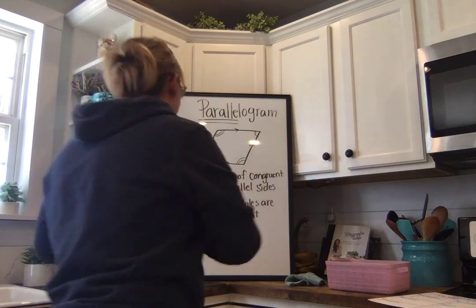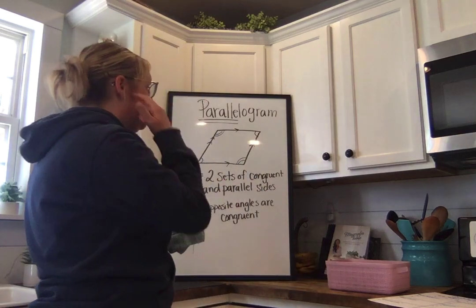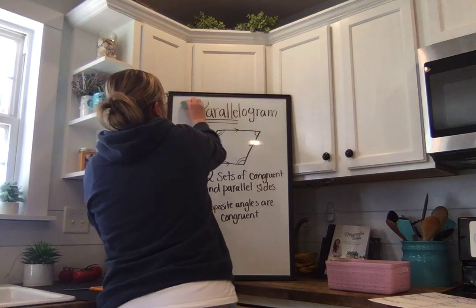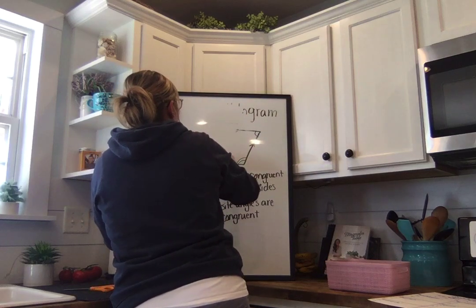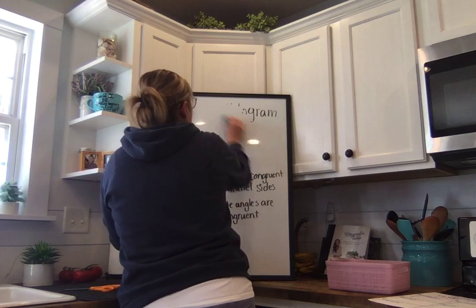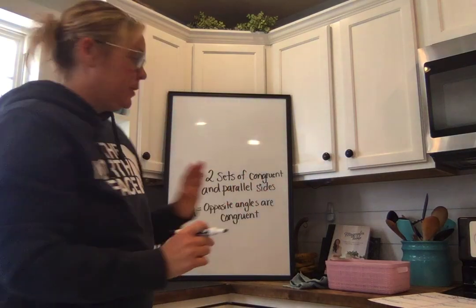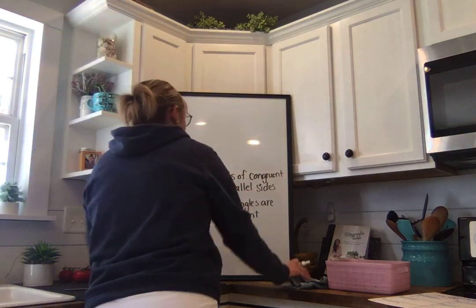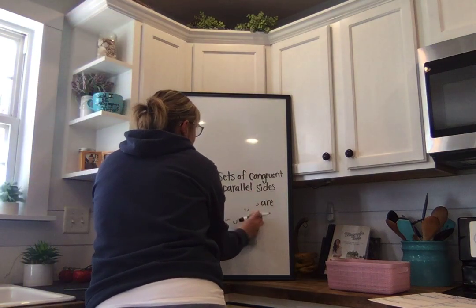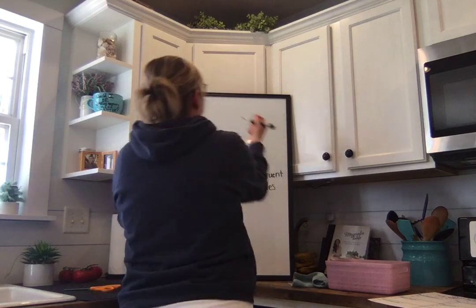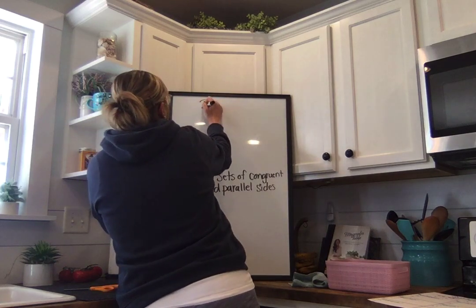Awesome. Moving on. Now, I'm only going to erase this top up here. I'm going to erase the word parallelogram, and I'm going to erase the picture of the parallelogram that I drew. But I'm not going to erase this yet. Actually, I'm going to erase the angles, because here's the deal, friends. In your rectangle box, draw yourself a rectangle. You know what that looks like. It has 2 long sides and it has 2 short sides.